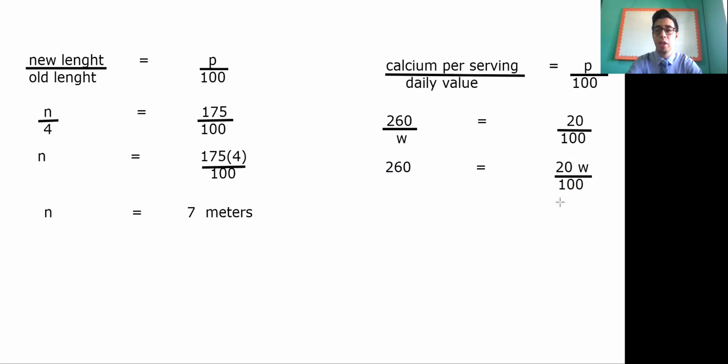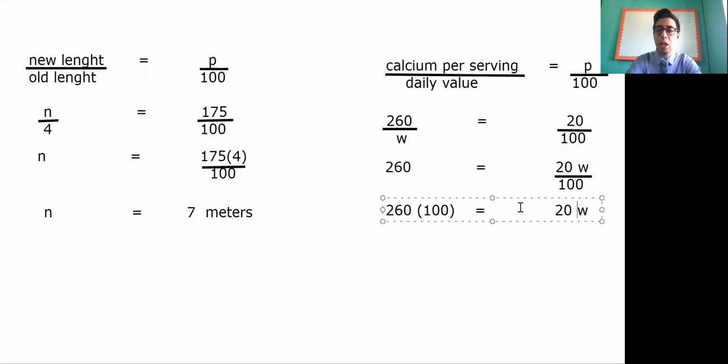But in here, you see, now we have the equations like in the other examples that I told you, to move the number that is divided to the other side to multiply. Because I want to have W alone. Maybe the procedure is a little long, but it's easier to only use the inverse operations. In here, I have 260, and I don't want this 100 dividing my variable in here, so I pass it to the other side to multiply. This is equal to 20W.